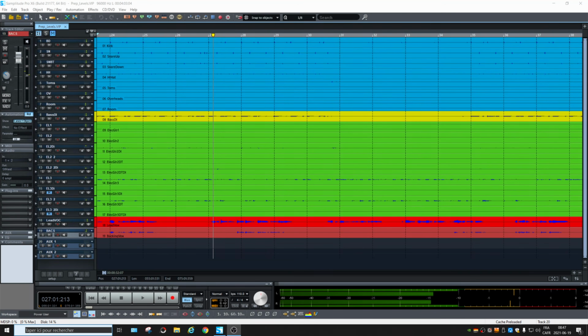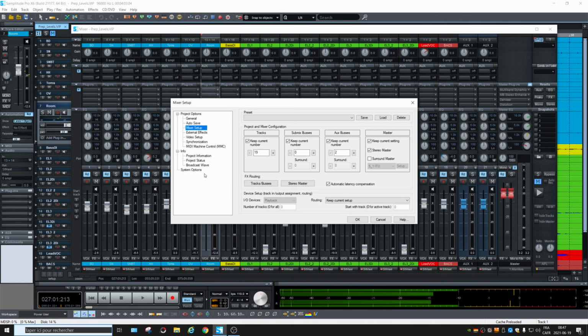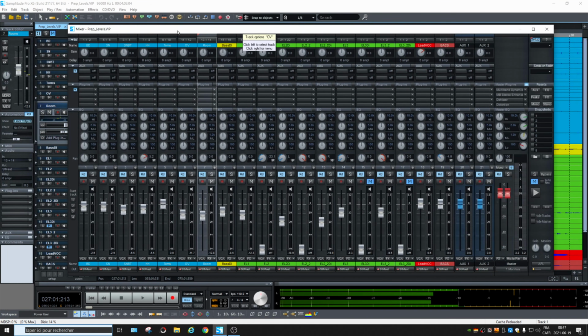All right, the last thing that I would do is to create some submix buses, so it will be easier to control, let's say, the whole drum at once. You can go in setup, and I would need three.